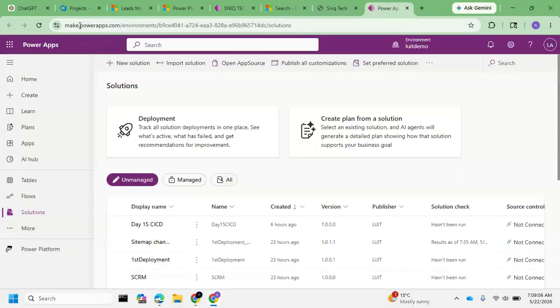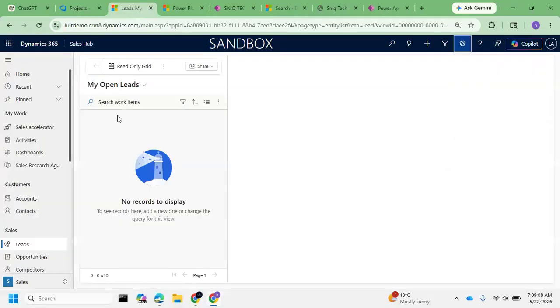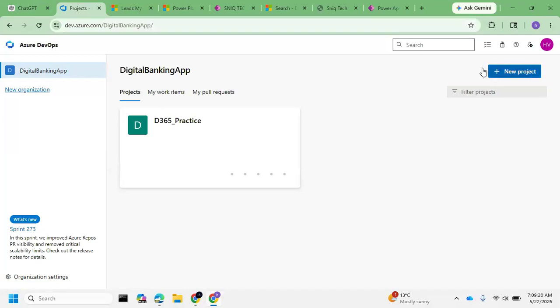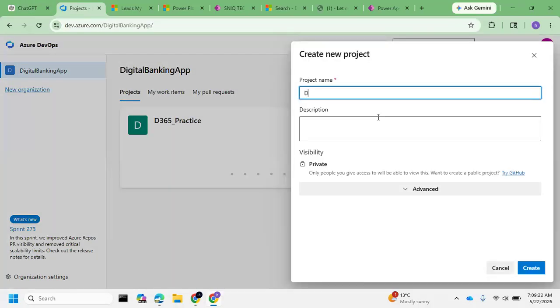For that, I want to go with Azure DevOps CI/CD pipelines. Azure DevOps is like a kind of host. A CI/CD pipeline is something within Azure DevOps that you use for the deployment. I'm creating a new project to make it easy and to keep our changes separate. Why do we have projects?